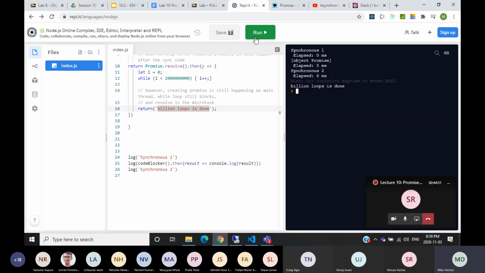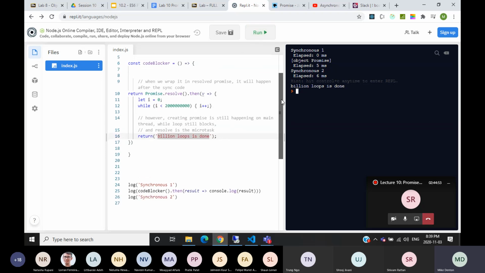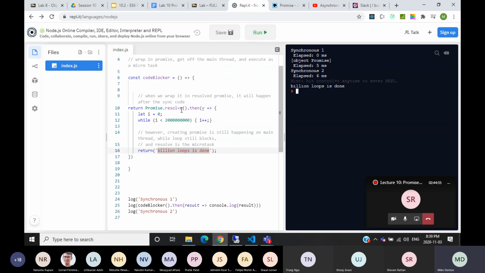So what we did differently was we resolved it right away. We basically said, this is the promise and it's resolved successfully, but then we deferred that execution to whenever it was finished.